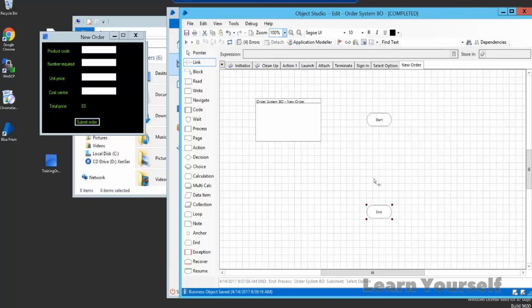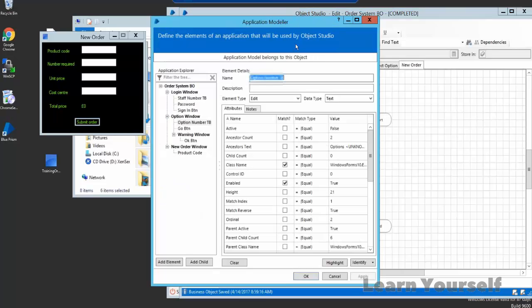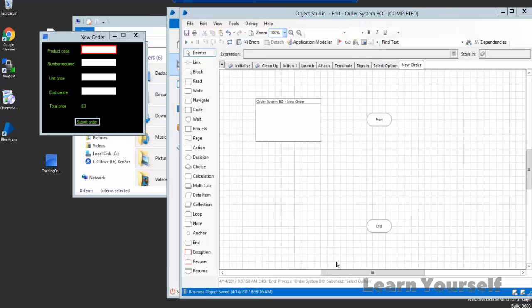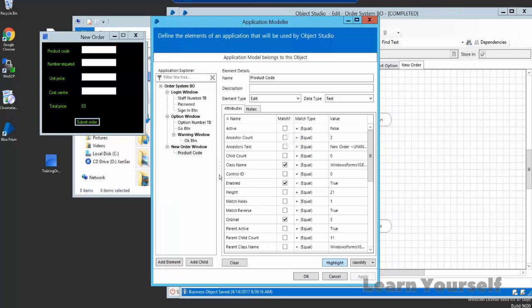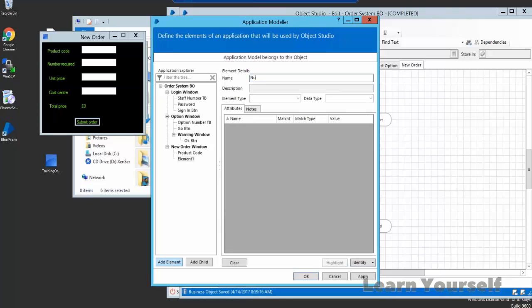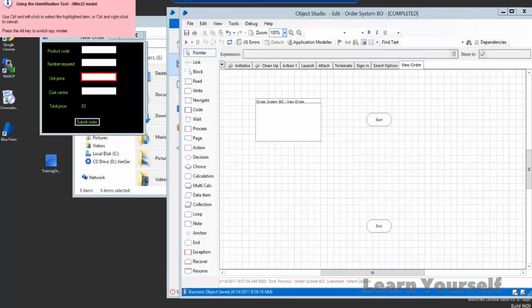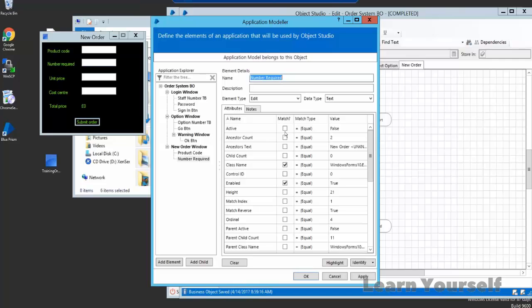Okay. So just let me do it one more time. Then you can finish today's session and you can try. Okay, so I haven't captured all the elements for the new window. I have selected the product code. Now I have to spy or just add an element. I have to spy number required. Just click on identify. Now take your mouse to this. Control and left click. Just remove window text from all the text boxes, even from product code. If you have, okay, we haven't captured. Okay, and highlight to check.